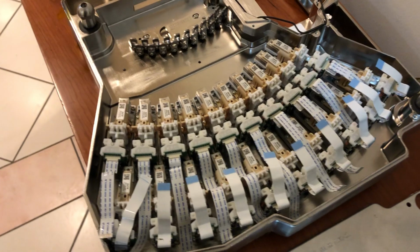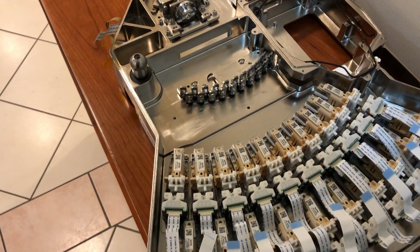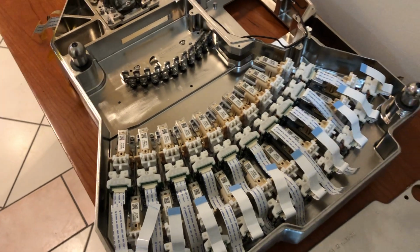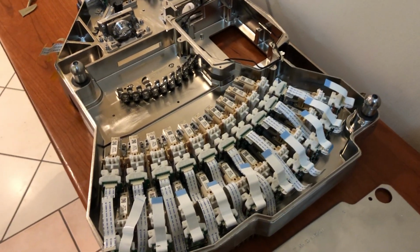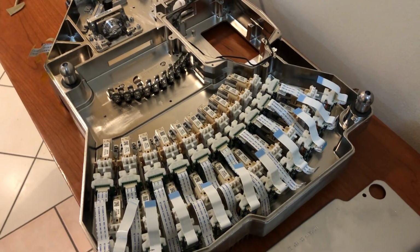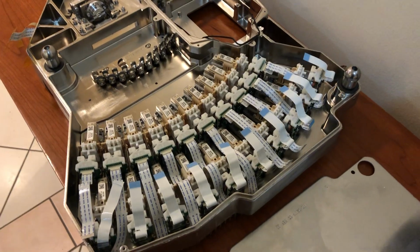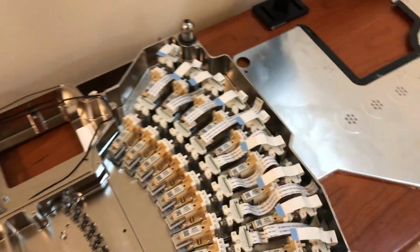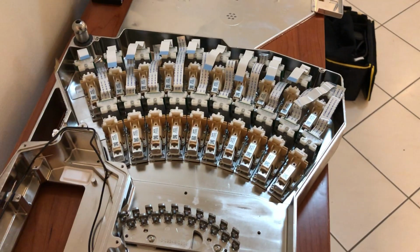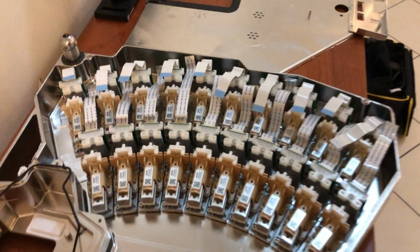These diodes are capable, although rated, I believe they're rated pretty low, 350 milliwatts. Maybe I'm wrong, don't take my word on it, but they're capable of being pushed to 1.5 watts without dying. Some guys push them closer to 2 watts, but they don't have a long life up there. So I think I'll run these at maybe 1.25 watts each, just to be conservative.